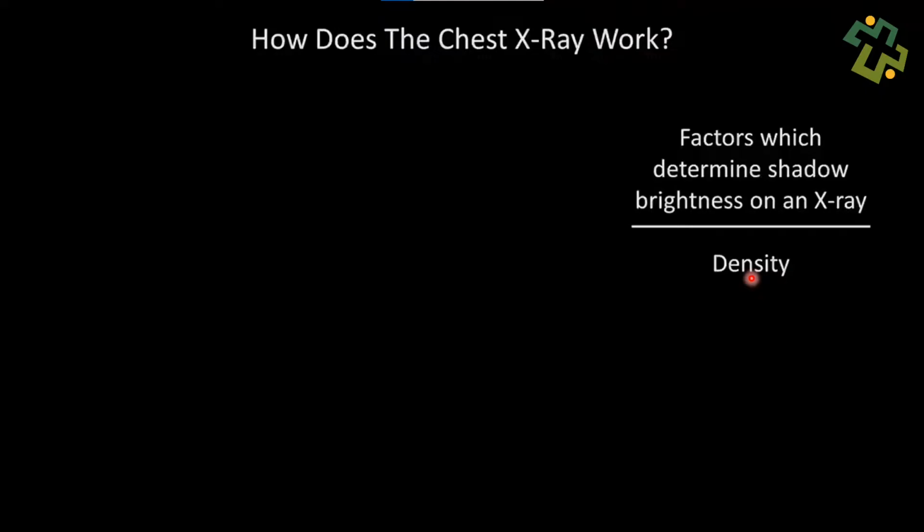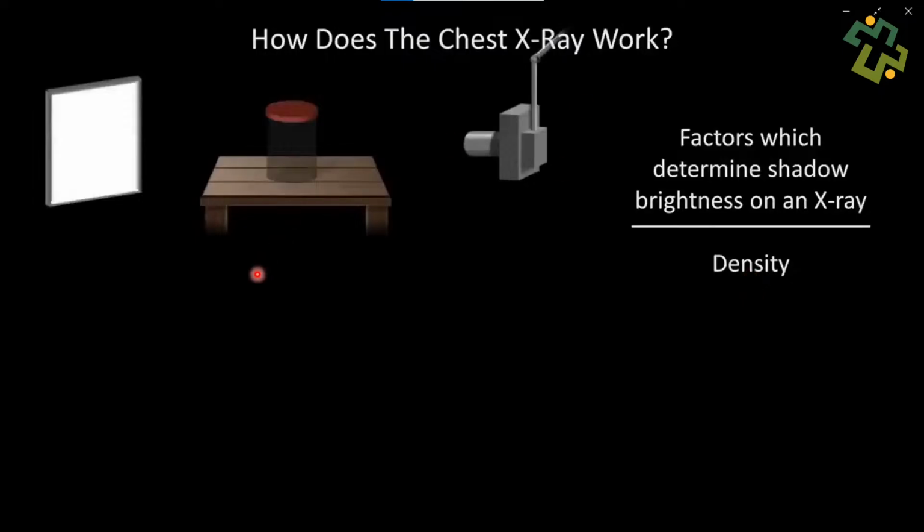Let me show you some examples. So here is our table, all right? And on it, I have placed an empty glass jar. Now, what does the jar contain? It contains air. On the far side of the jar is a photographic film. Notice that it starts off white, and then we bring our X-ray source in. We fire some X-rays at the jar as shown, which of course are not in the visible light spectrum as this illustration suggests. And the X-rays are traveling across the table.